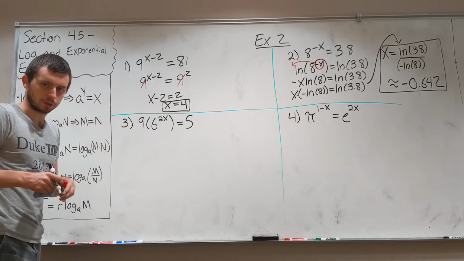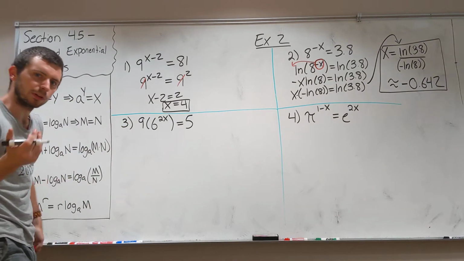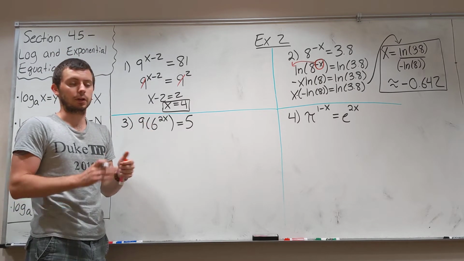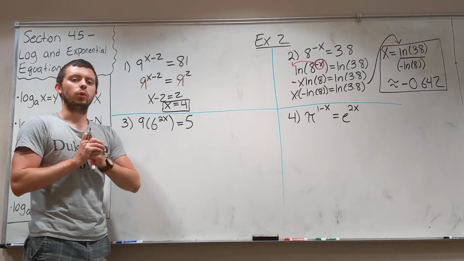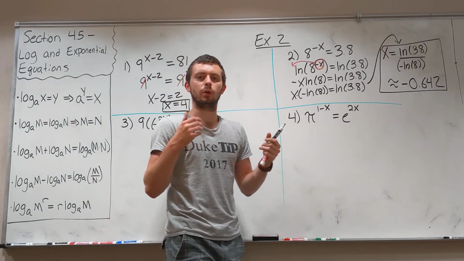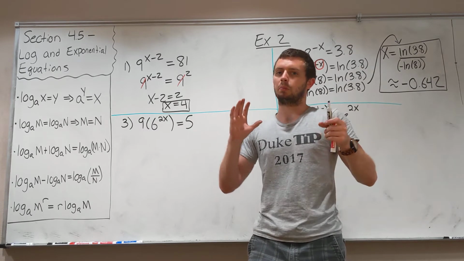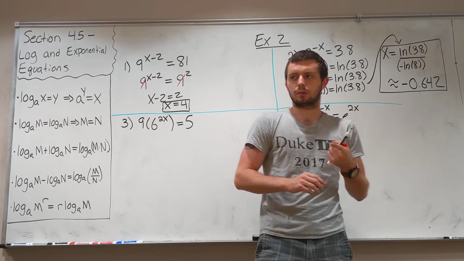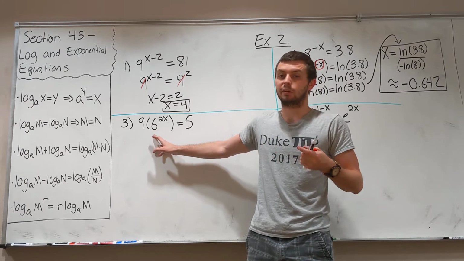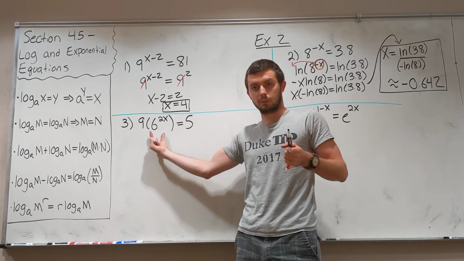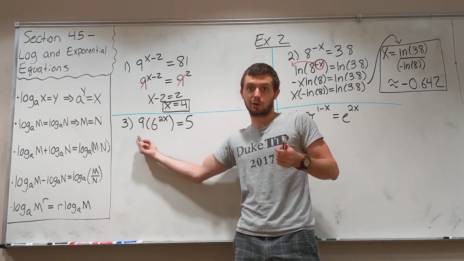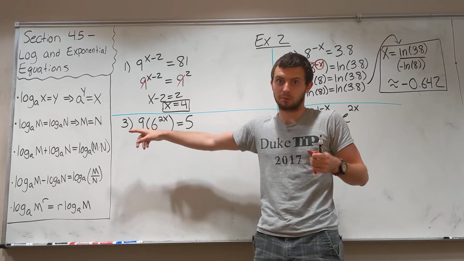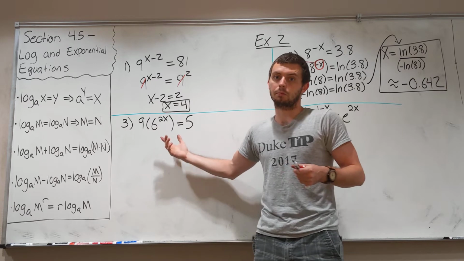And we'll move on to this one here, which is fairly similar. However, we do not want to apply the natural log yet. As we did before, we didn't want to apply any rules until we got the logarithm by itself. So same idea here, we want to get the exponential by itself. Here's the exponential in parentheses. The 9 is not a part of that exponent. So we cannot bring the 9 as an exponent because there's no log. We have to divide it.